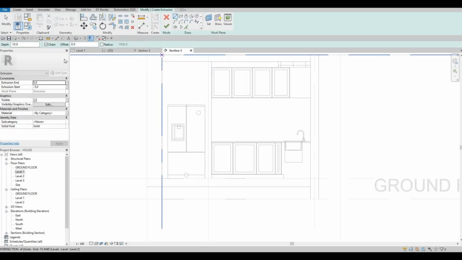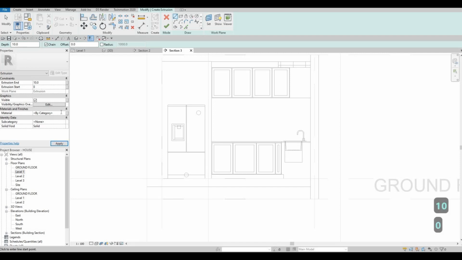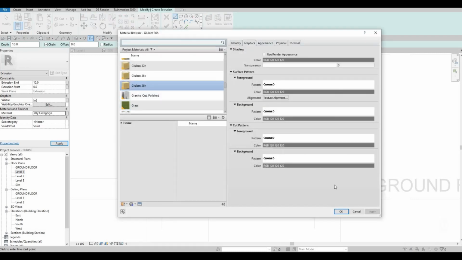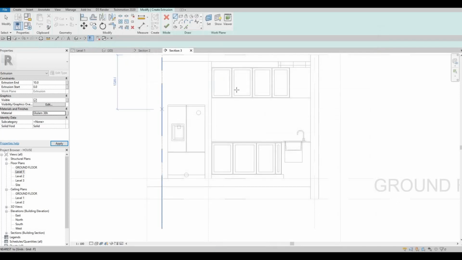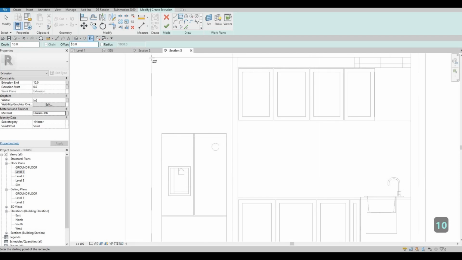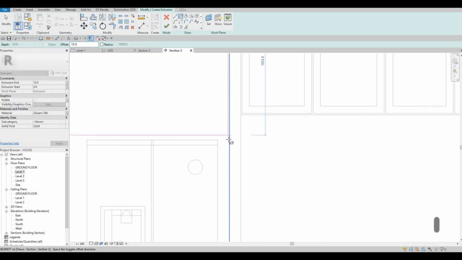After that, we need to set this up again with 10 and then this one with just 0, and the material is the same, cabinet base and top finish. So now after that, click on rectangle and then we need to offset this by 10 and select it from one corner to another corner right here below.